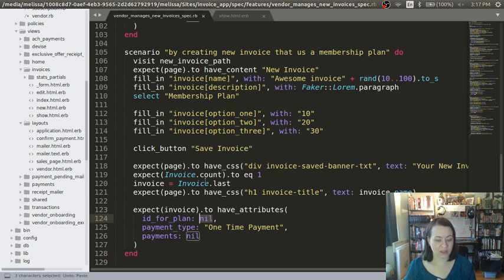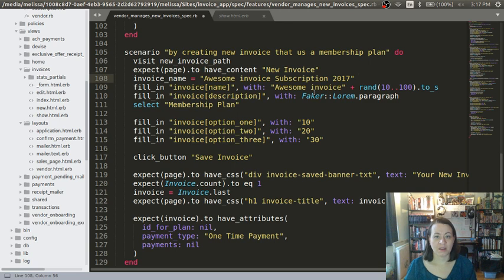Oh, we're way up here. Awesome invoice. So we're just gonna do invoice name, but let's change that to whoops.